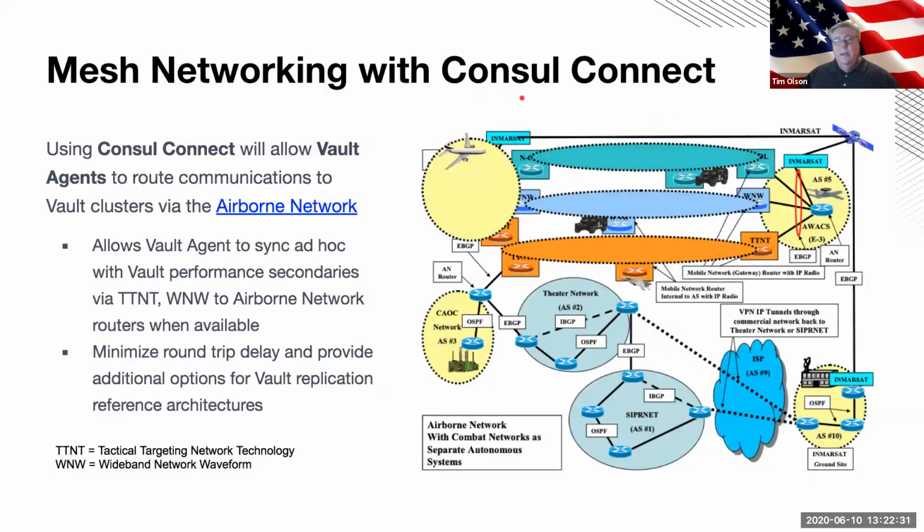Now we can use things like Consul and introduce that into this environment where Consul is running not only where the tactical devices are, where we might have a handheld or something in your backpack, it could be a command and control system, it could even be back in the primary. We set up this environment now where Consul can run in a network. This could be the airport network, could be a tactical network, where Consul can now operate network-wide to be able to go out and register the services.